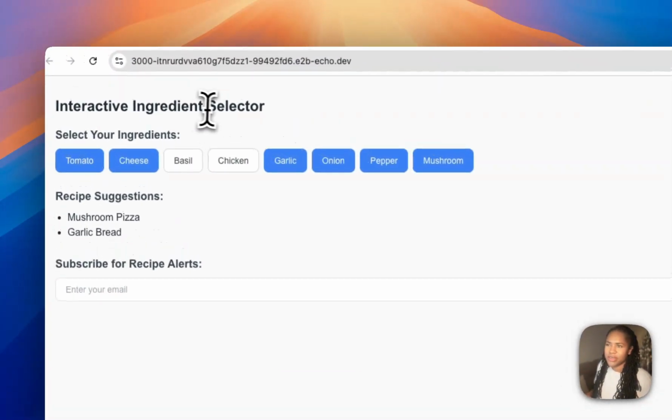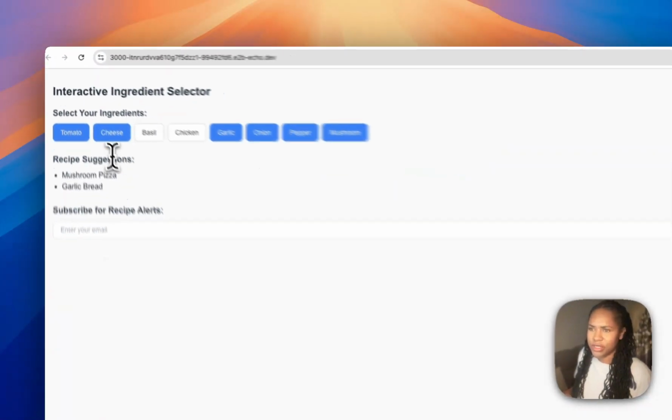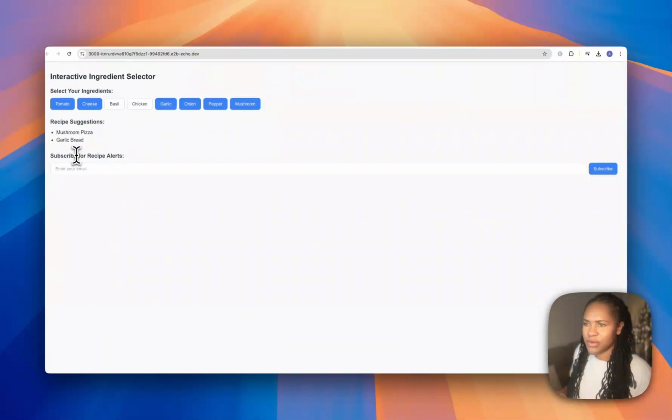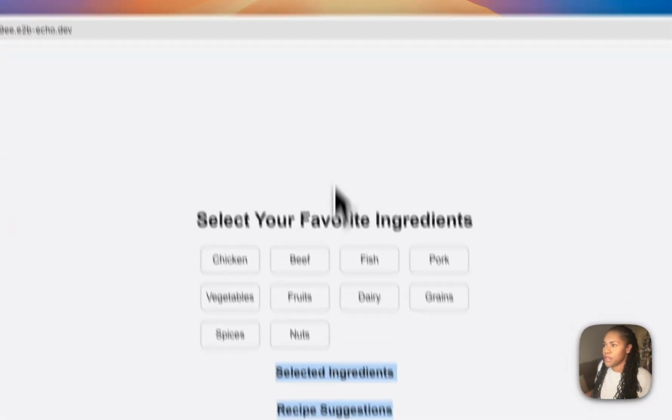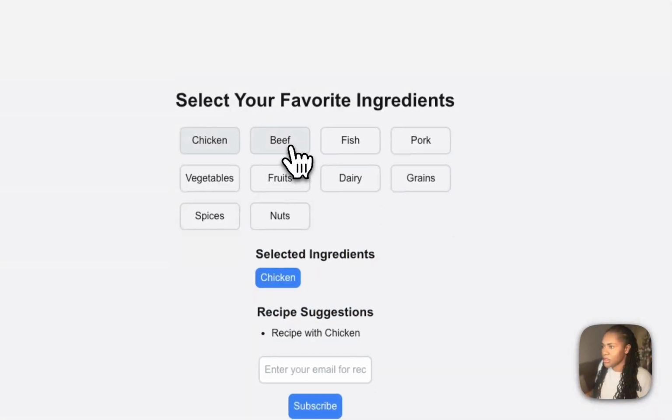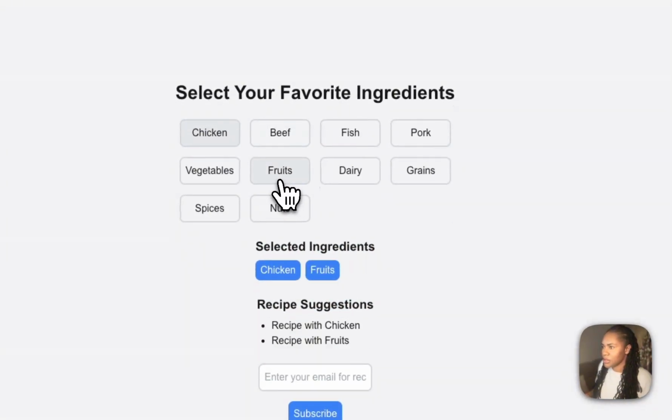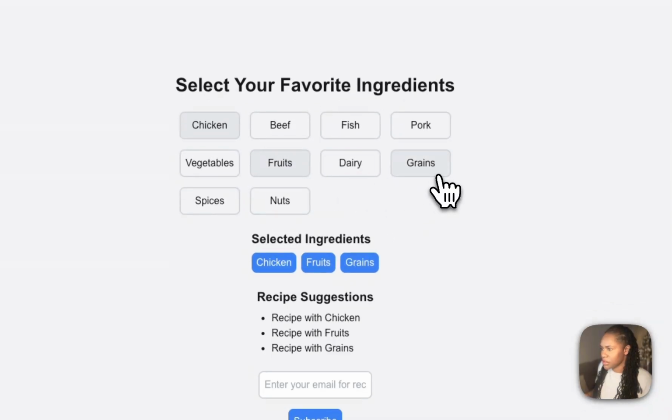Interactive ingredient selection, select your ingredients, recipe suggestion, subscribe for recipe alerts. This would have to be much better than it is for somebody to want to give you their email address to get recipe alerts, because it's not good. But that is based on the input. The function itself works.